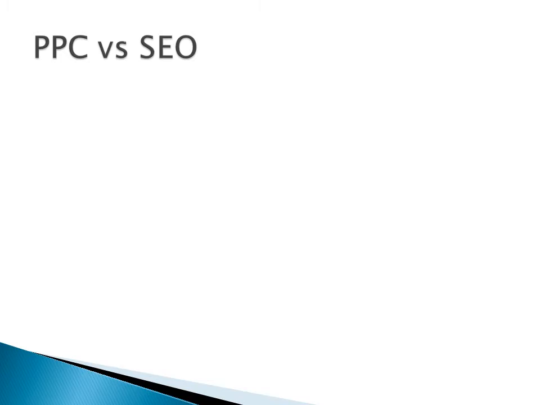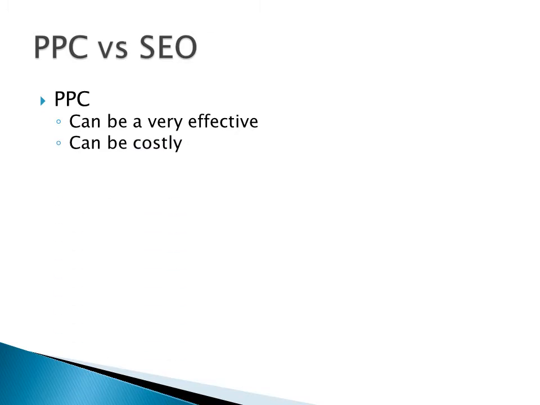Pay-per-click versus SEO. Pay-per-click ads can be very, very effective in driving traffic to your website, but they can be quite costly, and I might add they can be quite costly quickly. All right? So particularly small businesses, but any business, if they use pay-per-click, needs to understand what they're doing, how it works, and learn how to control their costs.